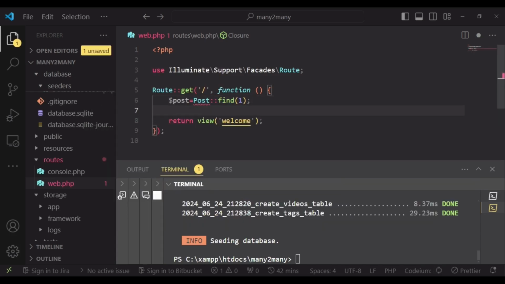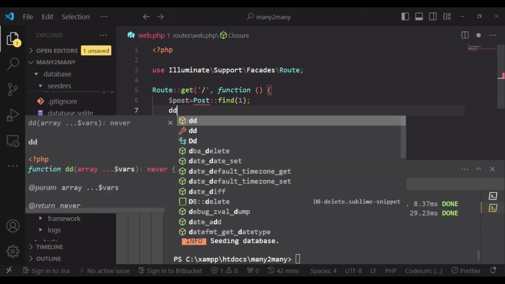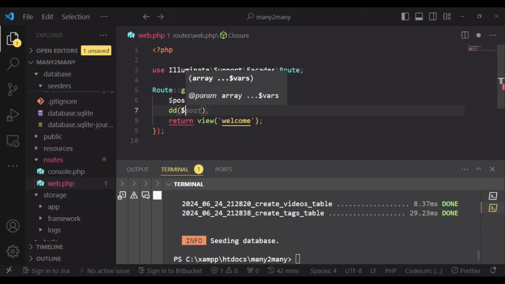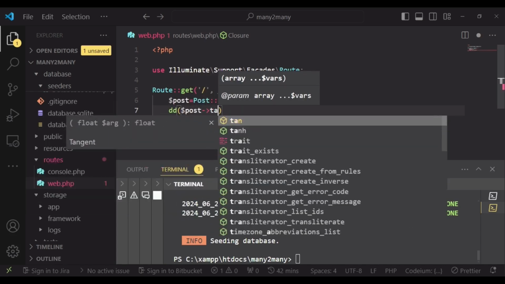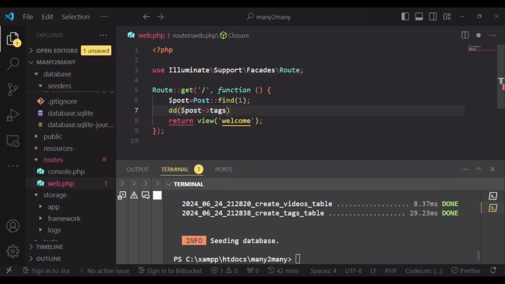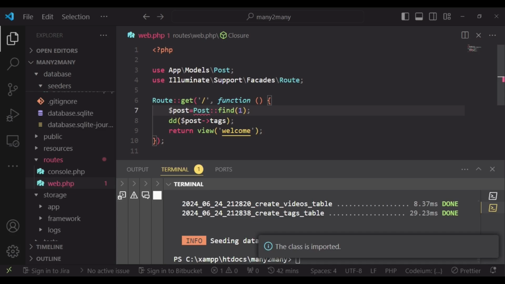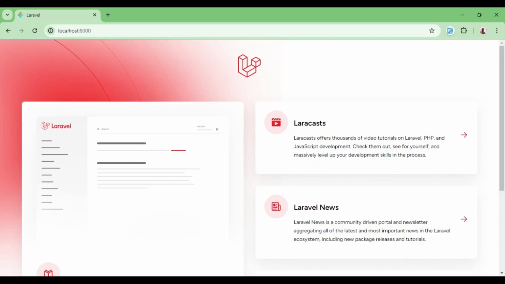After that, we can go ahead and do the post tags, like that. So I would like us to check it out and see what happens. Import the Post class above, and then refresh and see if we will fetch anything.